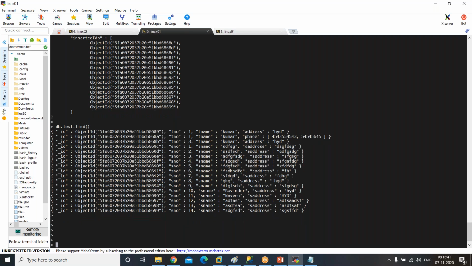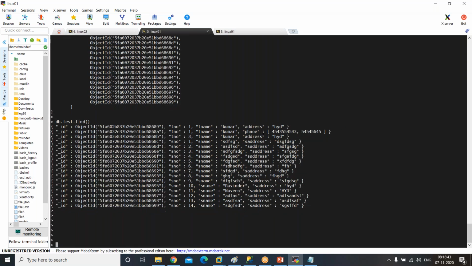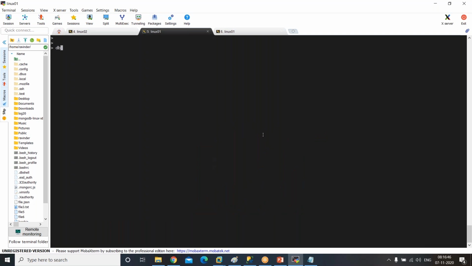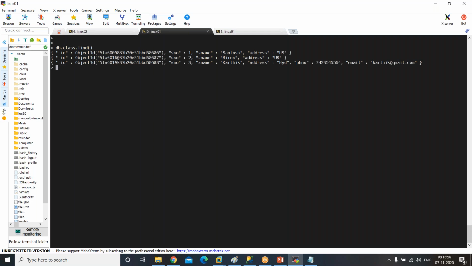So I'll not take this table, I'll take the class collection just for the sake of it, as we have little data here. db.class.find. We have three records, and all three got the object ID. Now I'm inserting one more record just to show this. db.class.insert, and within the parenthesis define number 4 as a key value, and s name.